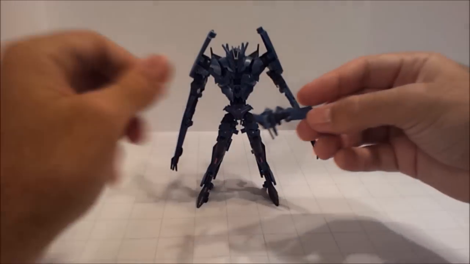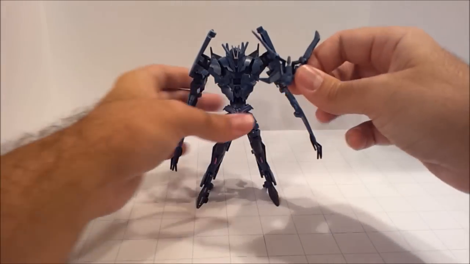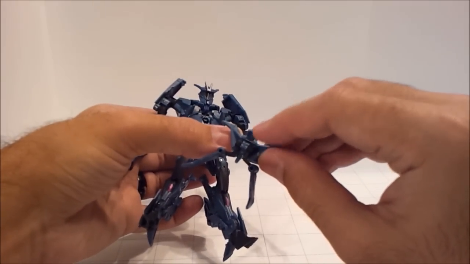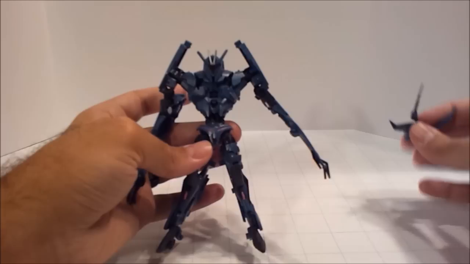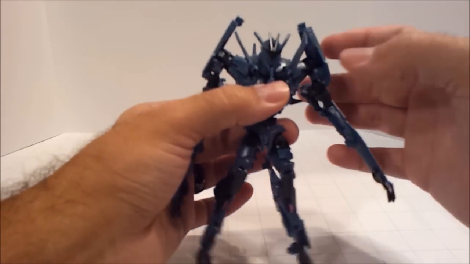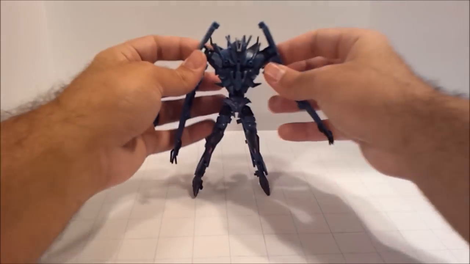So obviously we still have Laserbeak here. To put him onto Soundwave's chest, just rotate these up, take him, you're going to put this peg right here into that hole right there. You can see it's already shaped specifically for it. So you're going to take that, slip that in there, and then just take his little wings and push them on in there. So there you have that.